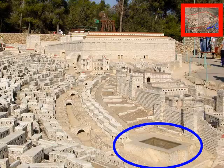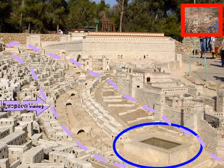Now, this Siloam pool has been identified with the Birket Silwan in the lower Tyropoeon Valley, to the southeast of the Hill of Zion. The water which flows into this pool intermittently by a subterranean channel springs from the Fountain of the Virgin. The length of the channel, which has several windings, is 1,700 feet, though the direct distance is only 1,100 feet. The pool is 53 feet in length from north to south, 18 feet wide and 19 deep.